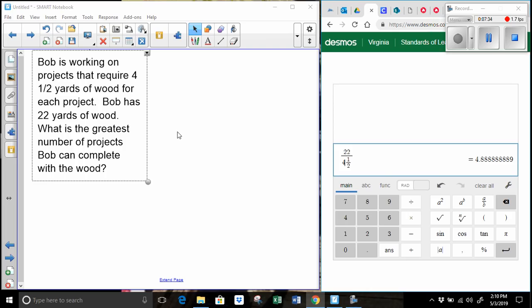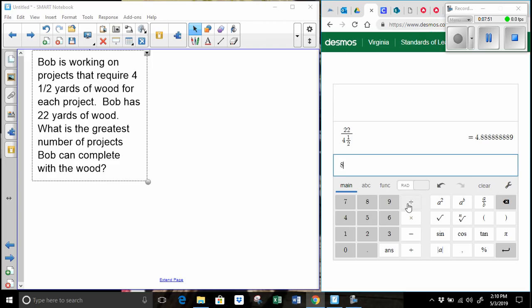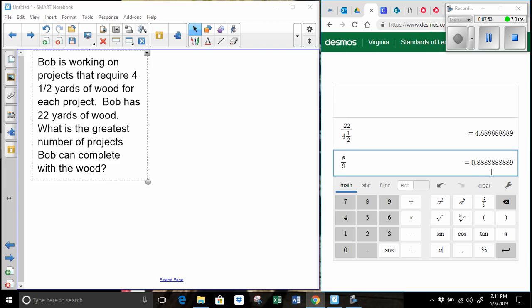Now, if you had actually solved this out on paper, you would have ended up with 4 8/9. That 4 being the whole number, and then if you wanted to do 8/9, all you would have to do, I'm going to click this to get a new line right here, is do 8 divided by 9. And if you notice, you get 0.8888889, and that's that piece right there. So that's one way that you can check your answers when you're solving, especially problems like this, where you are allowed to use a Desmos calculator.